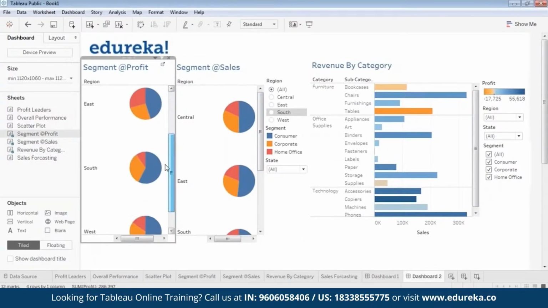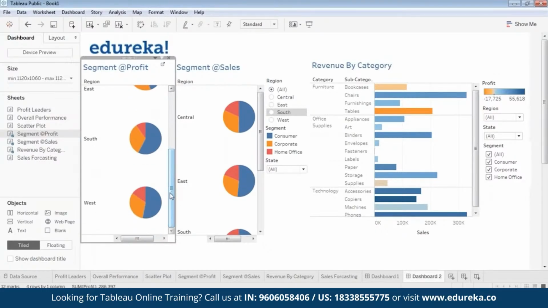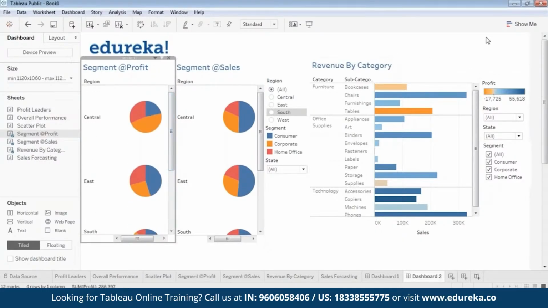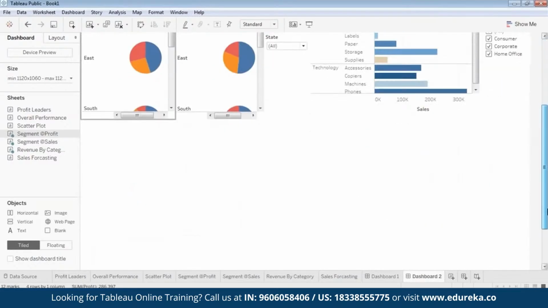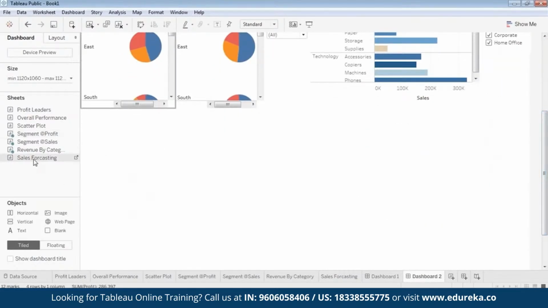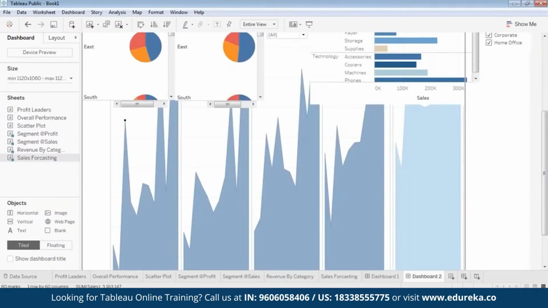So my segment by profit is there, my segment by sales is there, my revenue by category is there. Now time to add my final sheet. Let's come down and go to sales forecasting, drag this one here.